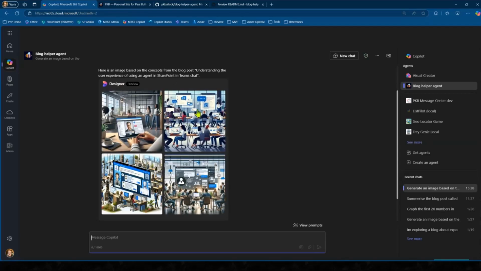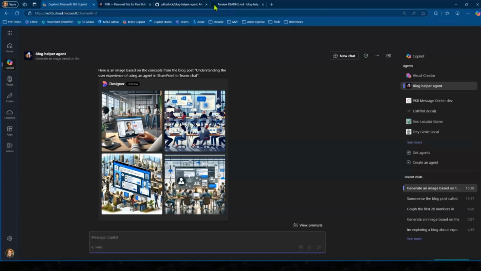As you can see, I've got a selection of imagery I could use for the header if I like the style. I probably need to be a bit more creative with the prompt, if I'm honest, but at least it gives you an idea of what you can do within the agent without having to leave an experience and go and hunt down Designer and then navigate to its image generation as well.